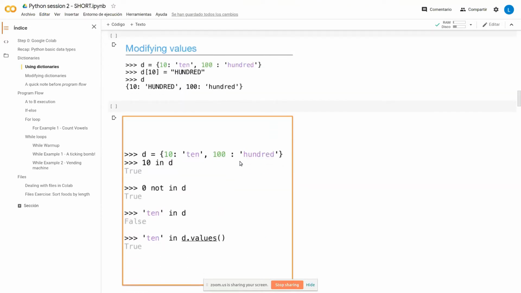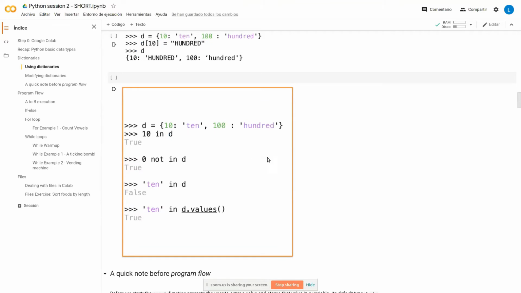Another thing we saw rather briefly, perhaps, but I hope it stuck, was this belonging notation. So basically in plain English, we can check whether an object is contained in a Python collection, and we do this with in, or if we want to check that something is not included there, so we want to check the opposite, we do not in. And these are the two basic statements that we can use.